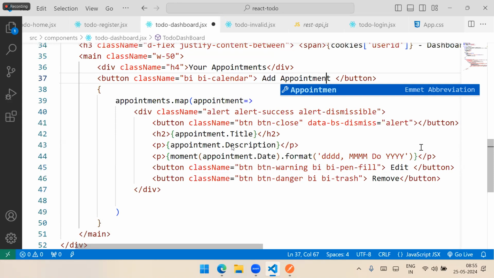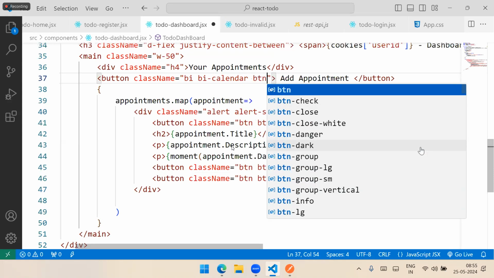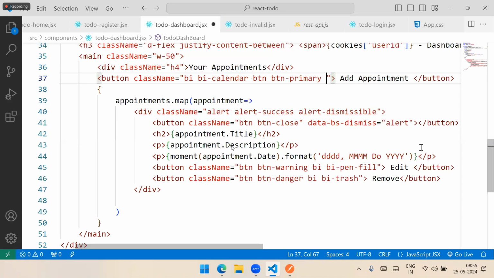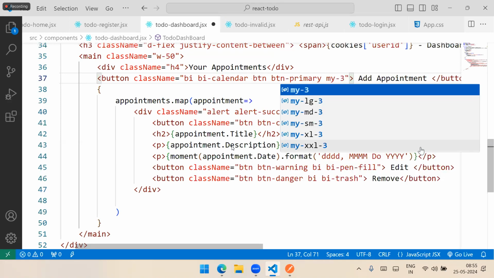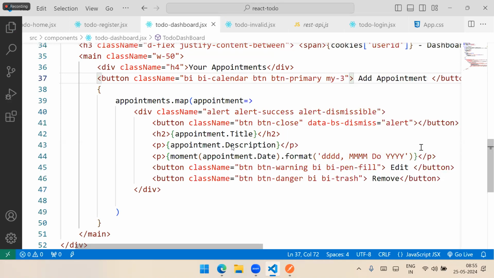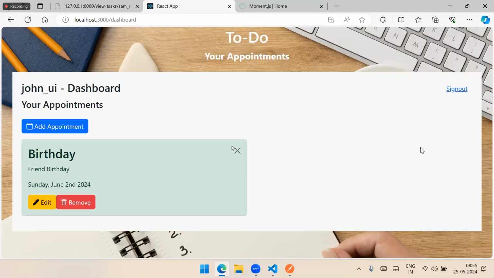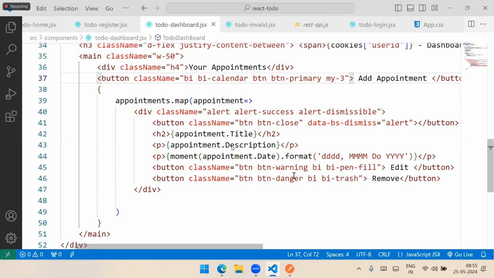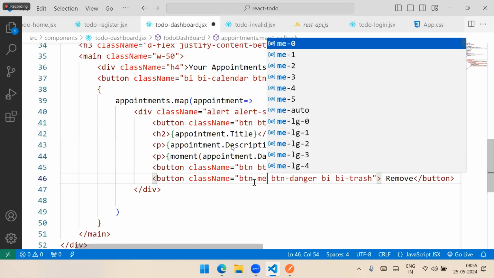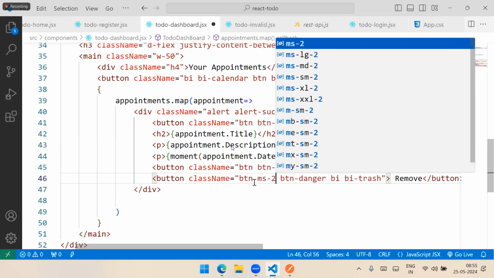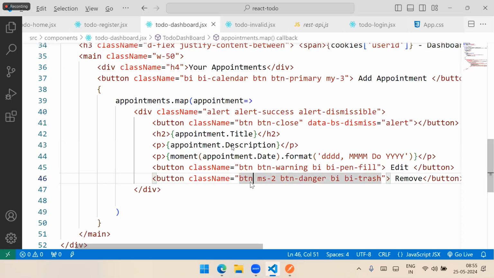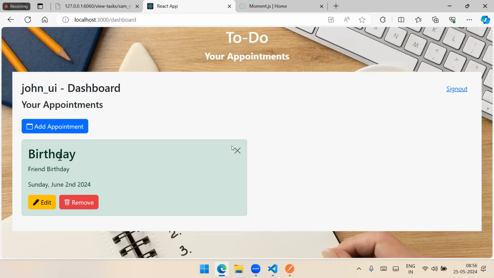Now we will keep btn btn-primary, margin Y 2 or 3. Okay, now you can see all these designs are ready. Now add margin E, margin S 2, so a little bit of space.